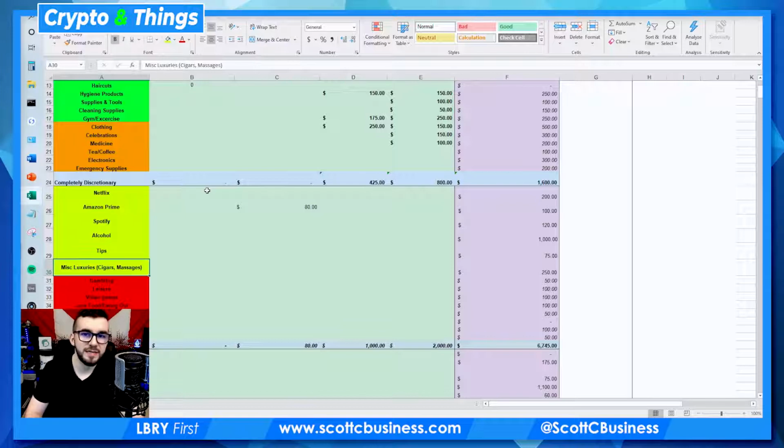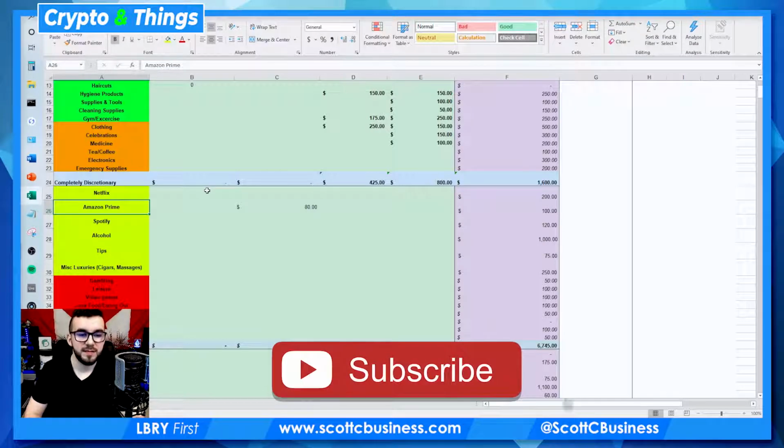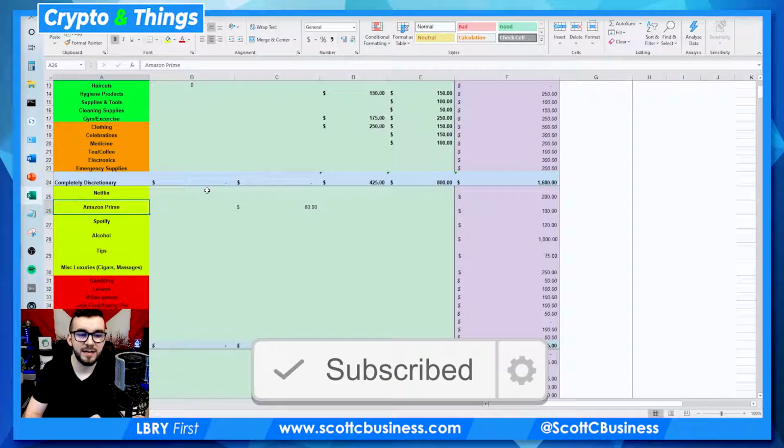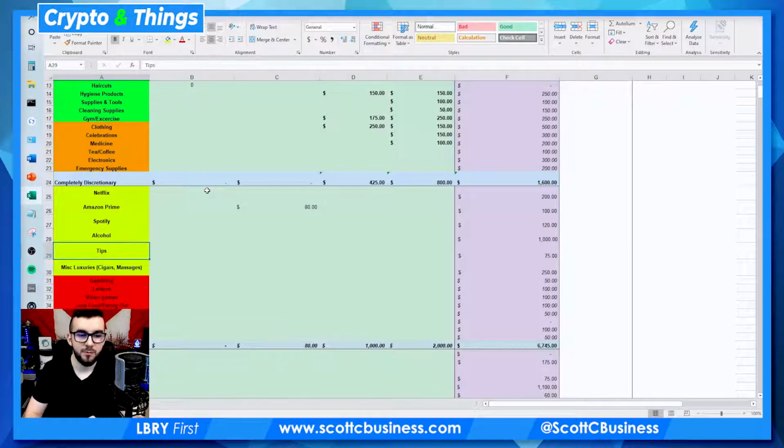I have it yellow because you could easily cut back on this and you can cut back on all these, but I have them yellow because I know most people won't. And this is kind of like a necessary evil. While these are all completely discretionary, the point is to show you that you could cut these out if you were struggling to get by and you were literally not able to afford food. Obviously, you could cut all these things out. But if you still want to enjoy your life a little bit, I understand why people might use these.